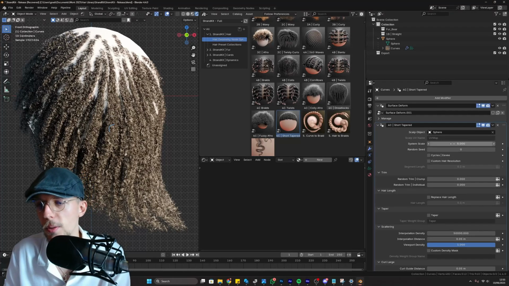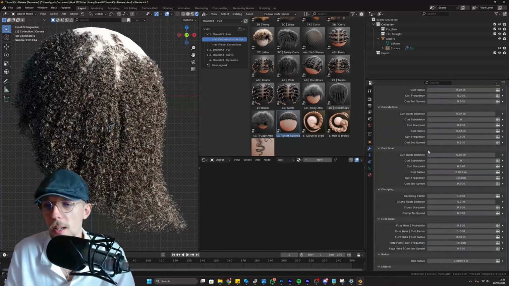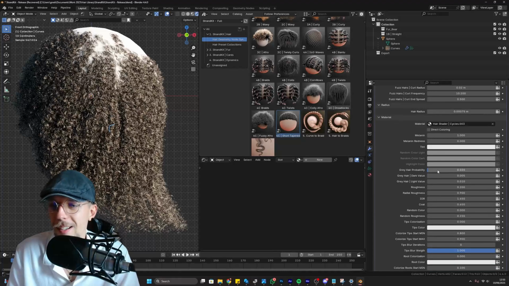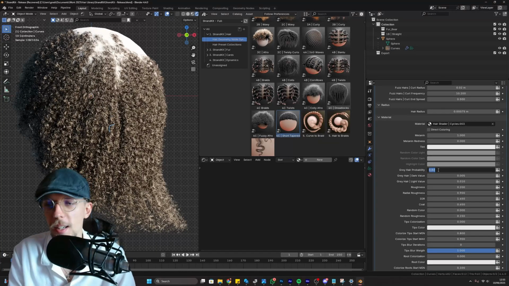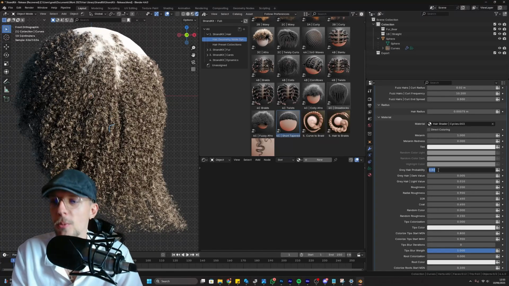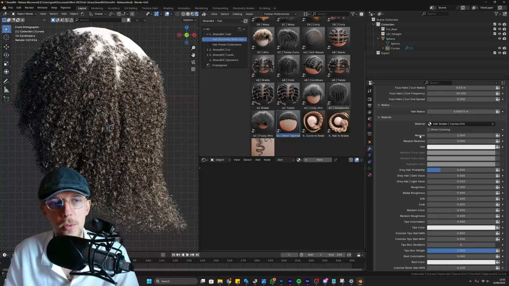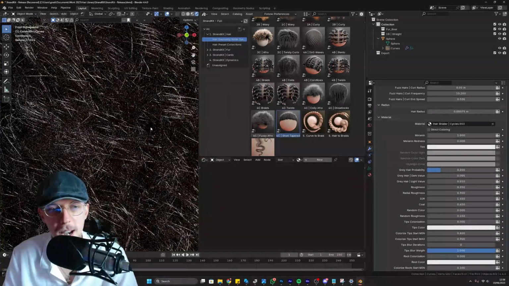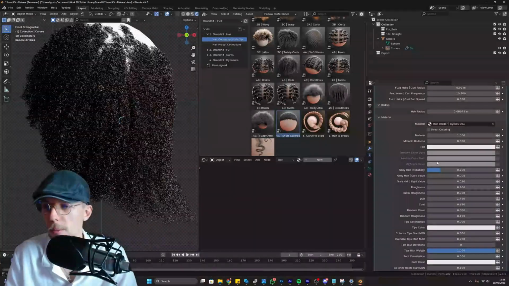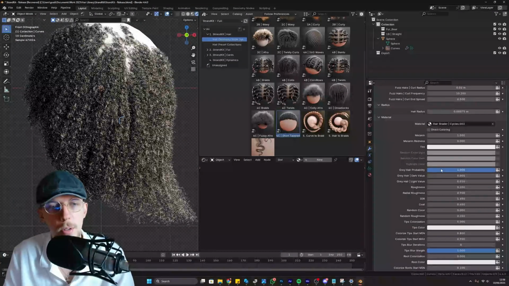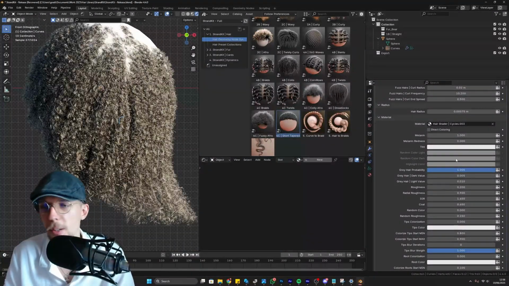And the default was looking quite fine, to be honest. Make this more gray. You can add a gray hair probability because, well, it happens, right? We grow old and I'm thankful for that, you know. We can just crank this up to 0.2. You have more gray hairs in here now. Crank this up to 1. You have even more gray hairs. You can see it becoming more gray and gray and gray.